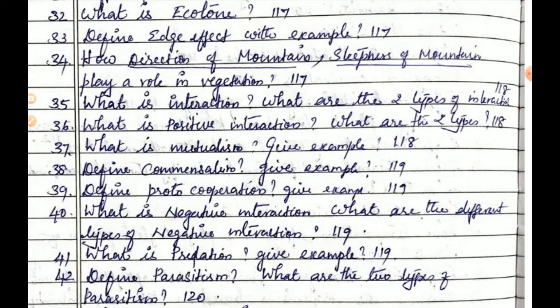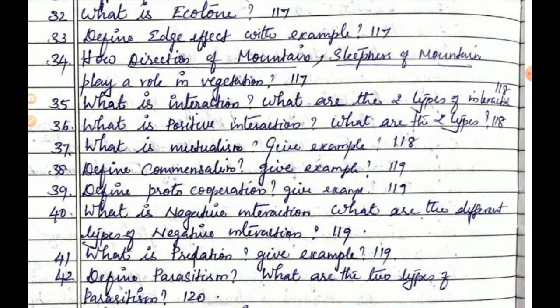Examples for mutualism are nitrogen fixation, that is Rhizobium forms root nodules in roots of leguminous plant. The other examples are water fern and nitrogen fixing cyanobacterium, Azolla and Anabaena. The next is Anabaena and Cycas. The next example is cyanobacterium and Anthoceros. Wasp present in fruits of fig. Lichen is a mutual association of fungus and algae. Mycorrhiza is an association of root of terrestrial plant and fungal hypha.